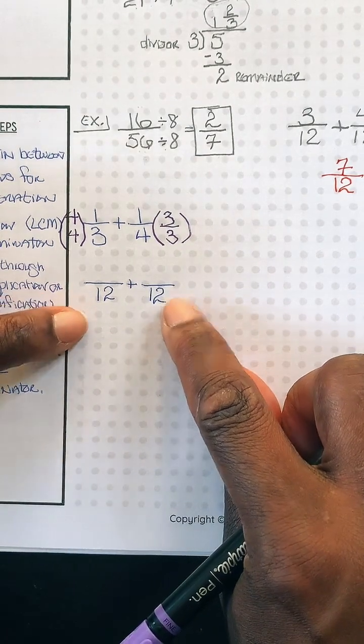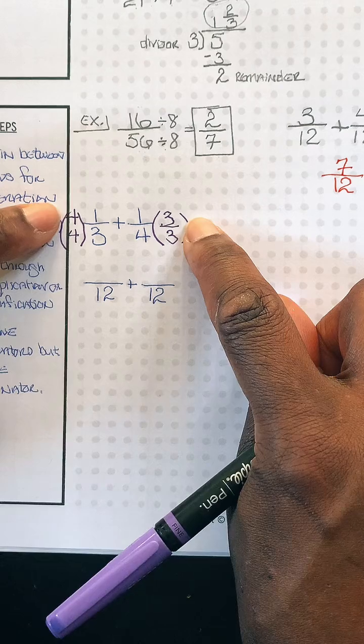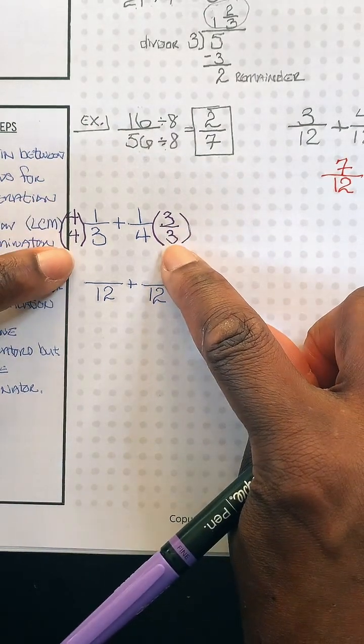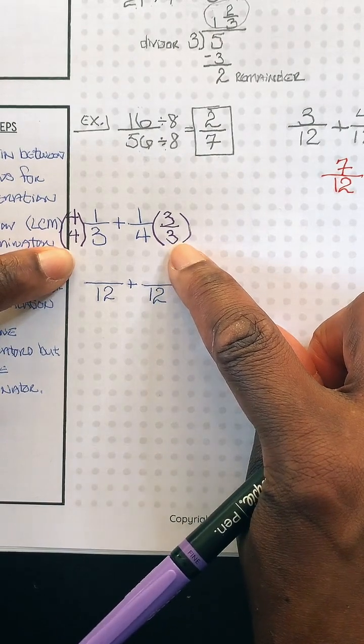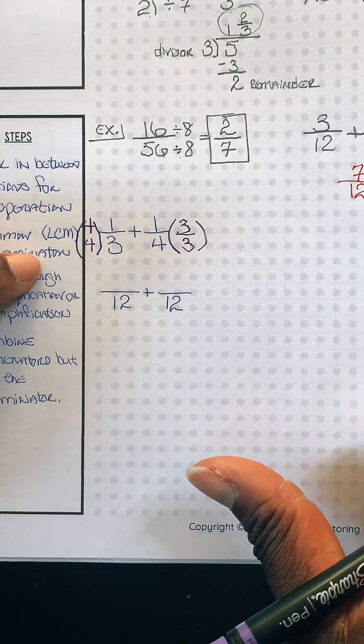I have a feeling that some people are like, yeah, why don't you just multiply over here by 3, over here by 4? You don't have to do it as a fraction. But there are some people that probably don't know why that's happening. So with my sessions, I like to really focus on the why.